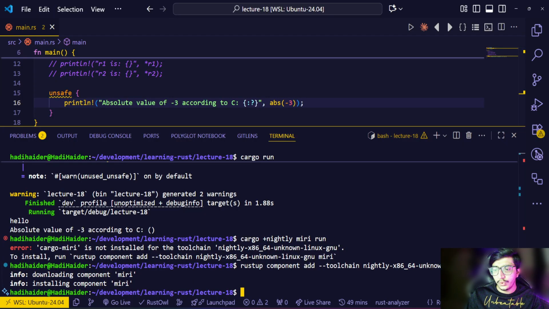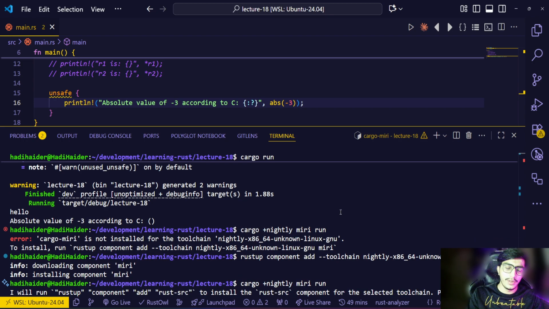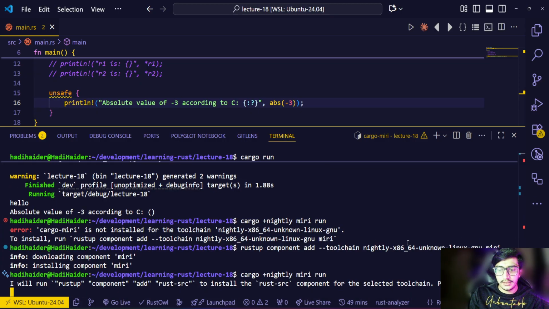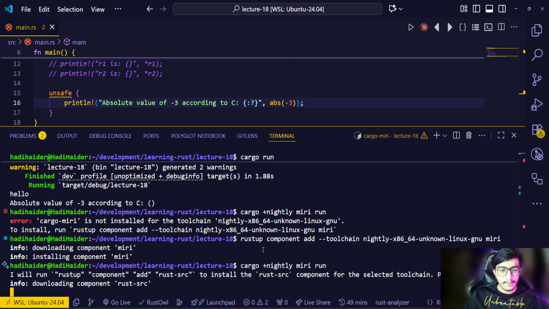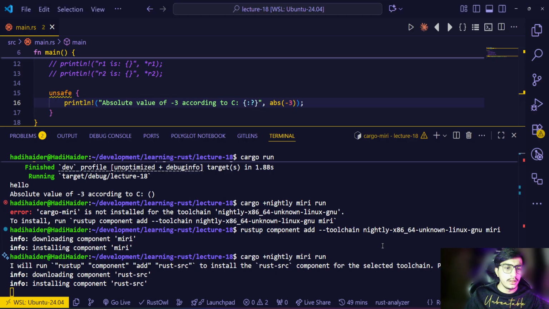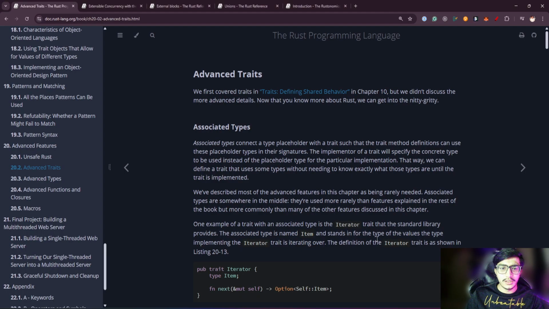Miri is downloaded, and then cargo nightly miri run will work perfectly. I will run rustup, and it will install the necessary components. Till then, we will explore the documentation.